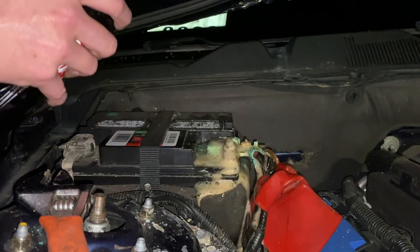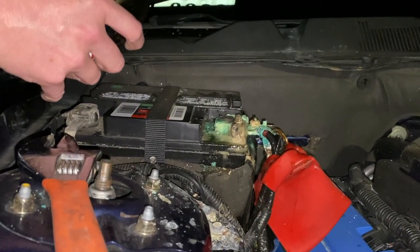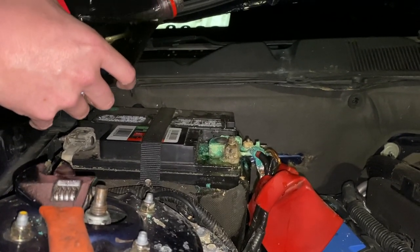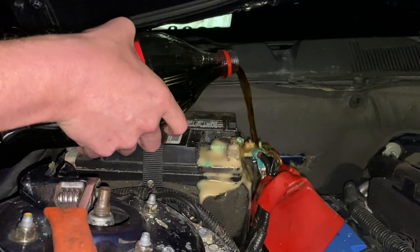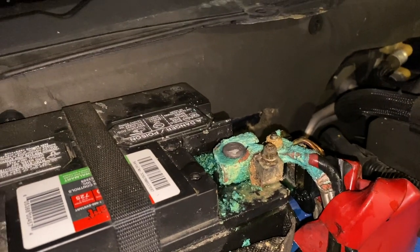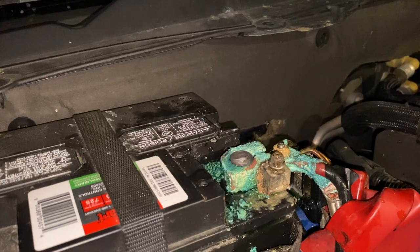Now I'm obviously washing all of this off right after I'm done with this, but even just pouring that little bit of Coke on it, you can see it's all bubbling, took away a significant amount of the corrosion, but I'm gonna have to wash all this stuff off after I'm done with this video. Just from me pouring that little bit of Coke on there, I got a decent amount of the corrosion away. Hopefully it's enough so I can actually take the whole terminal off. Let's go ahead and try.